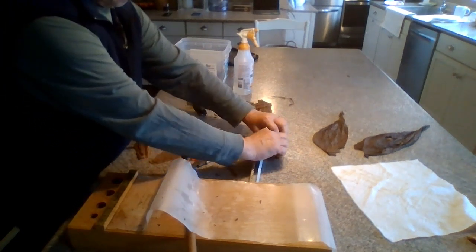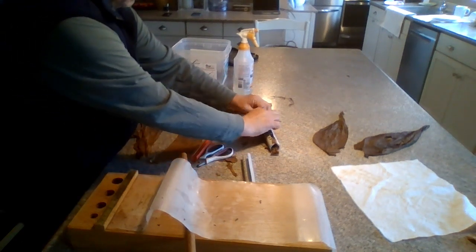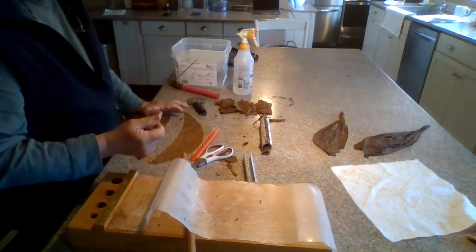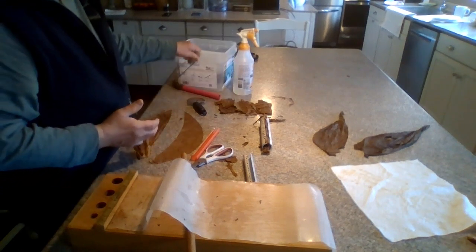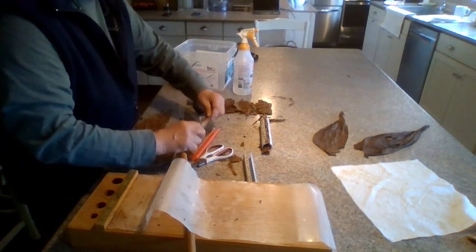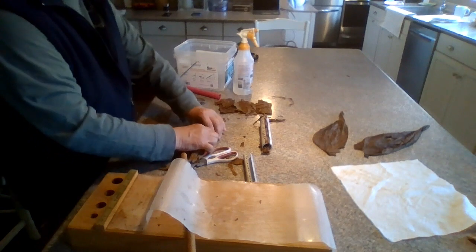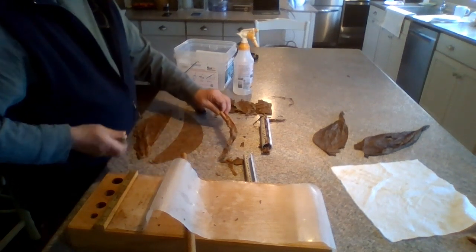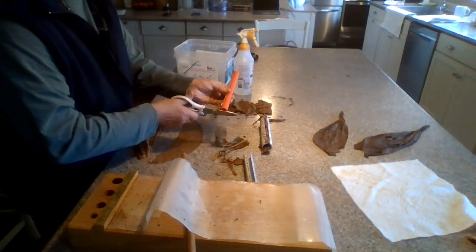The short pieces get used up here. So, this piece, maybe you want to. I like a thicker head on my cigar. I don't like it so soft and mushy. But that's what I'm here to show you. This should be empty. Everything goes right into these forms as you determine it's no good. So get rid of your scrap bin and just do it now while it's all in good usable form.